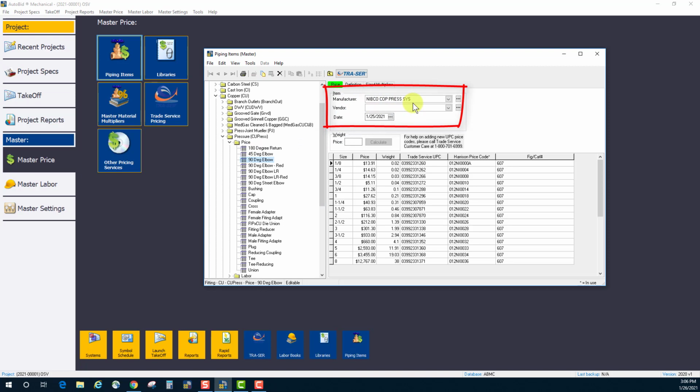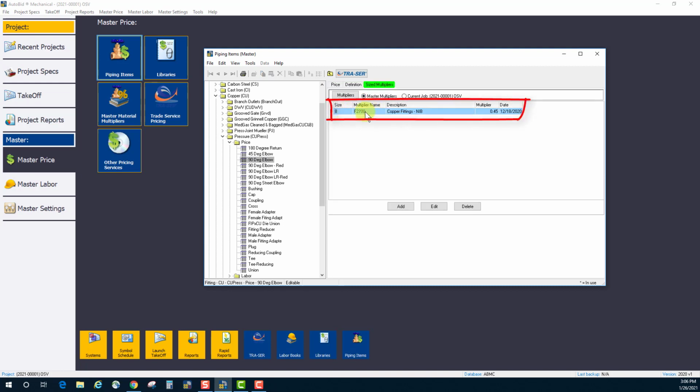Now notice the manufacturer's name was filled in here from the price update, and the date that this price became effective. I can also go to my size multipliers and confirm there's the F2700 that we'd seen in our earlier screen. And I can see what the multiplier is. It's a 0.45 in this case.